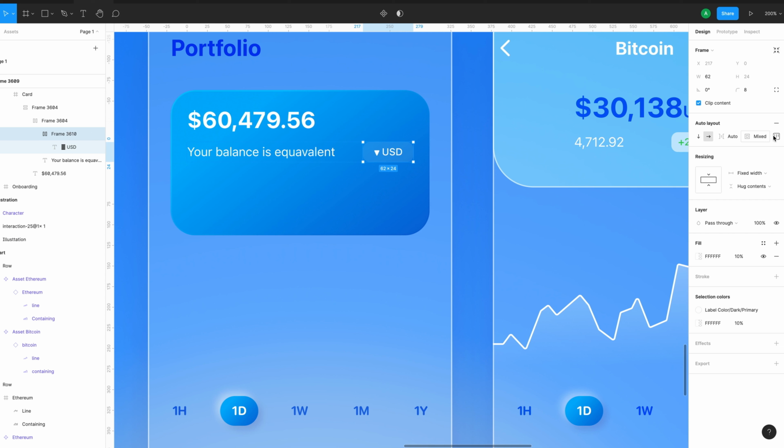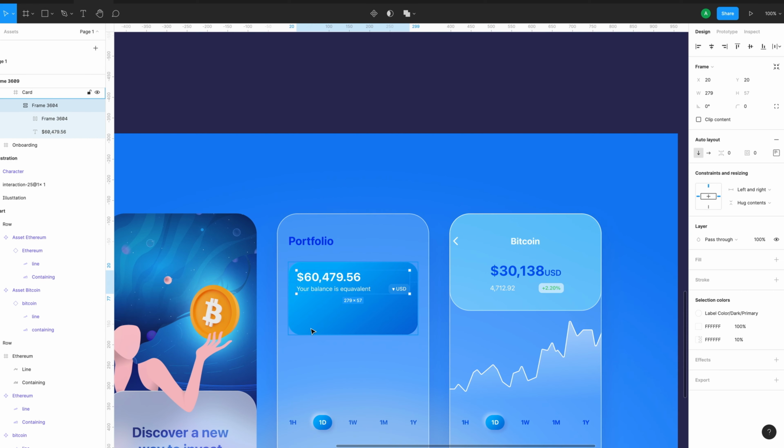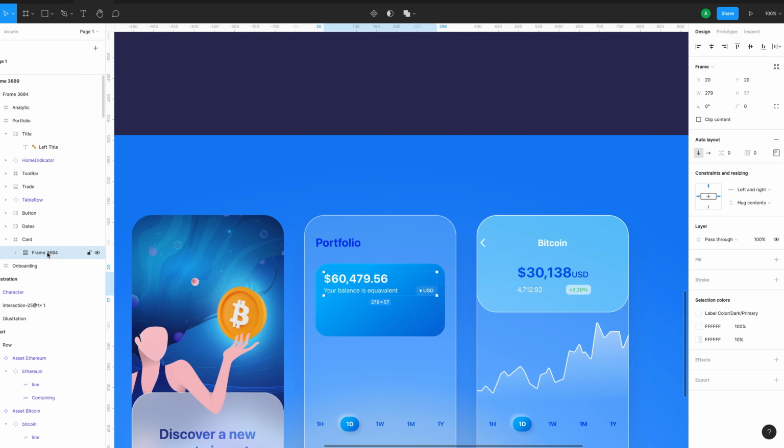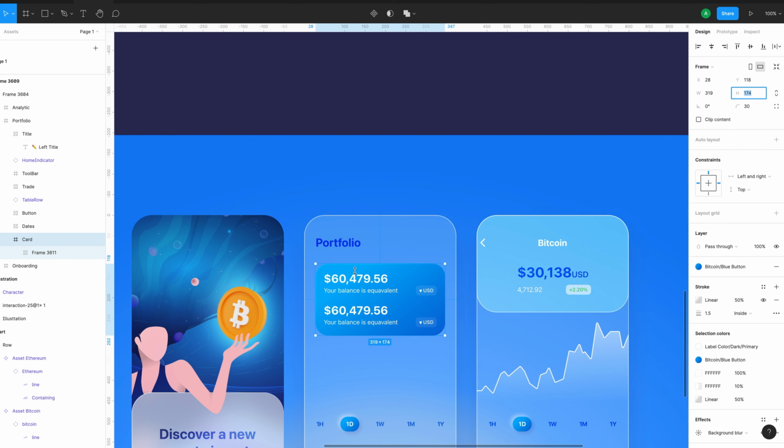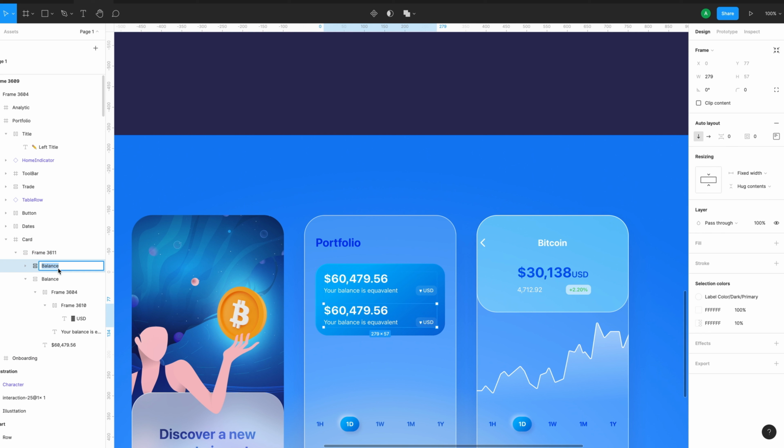I'm gonna use content space. Let's name it balance. So group those two layers. Add to auto layout. Spacing 10, 20. Okay. This one gonna be profit.